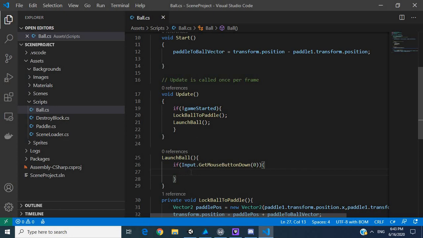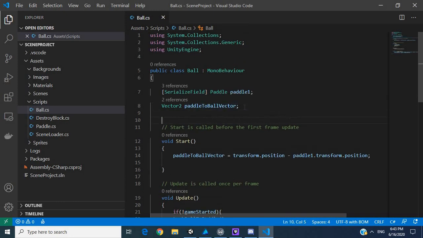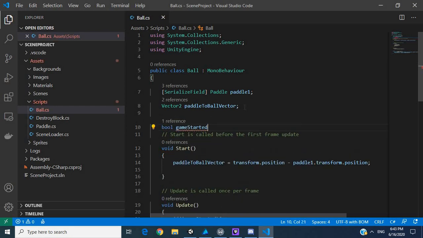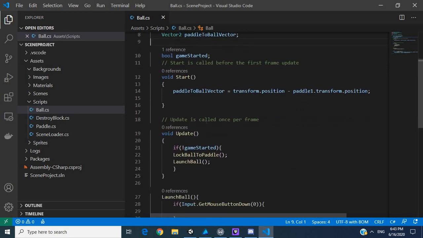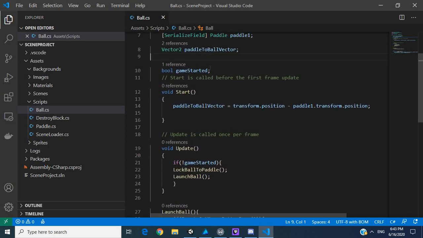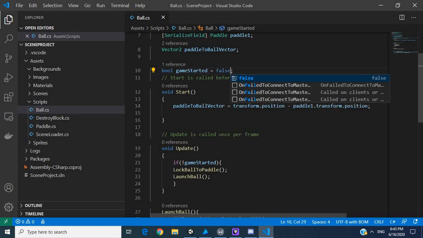Let's go up here to gameStarted and initialize it to false, because when we start we want it to be false.